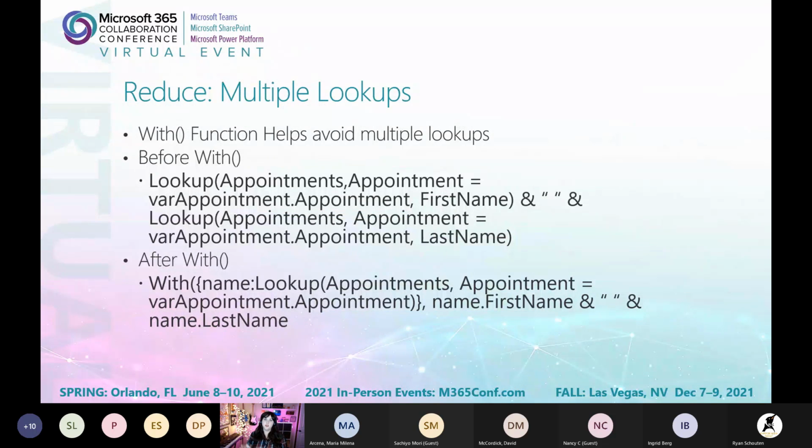I want to point out this really helpful formula. You can get into a situation where you might need to do multiple lookups. In this scenario, we have an appointments list, and our data source has a first name field and a last name field. It doesn't have a field for full name. We want to populate a dropdown or a label in our Power App with the first and last name all concatenated. Normally, before this new function, that would be 2 lookup calls, so 2 calls to the data source. Instead, now we can use this function called With. Wrap that call in a With, and just do a lookup once. Now we can get the first name and last name all in one call. There's great documentation on With and how to use it.